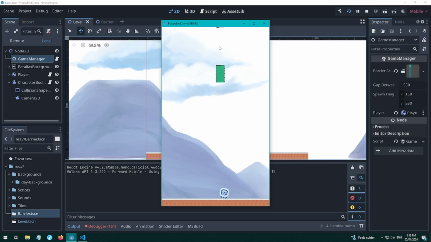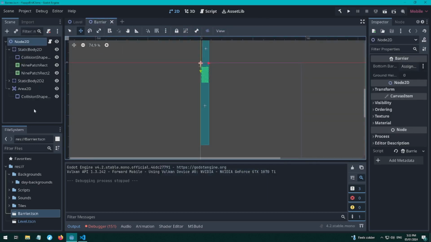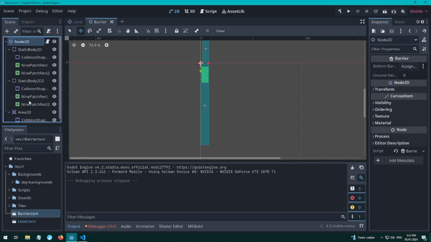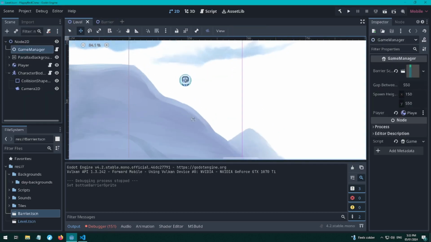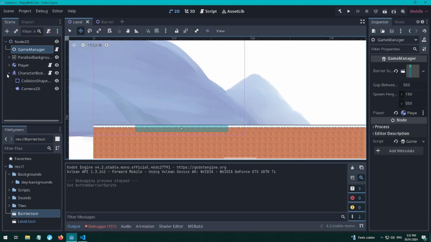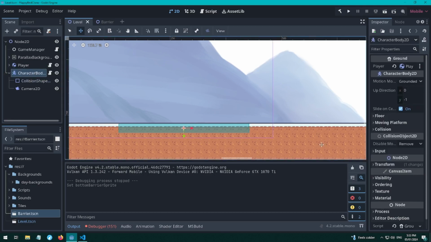okay, so we placed the barrier too high for one, and for two, it didn't stretch the bottom out, and I'm pretty sure I know why that is. In the barrier scene, we never assigned the bottom barrier 9 patch. Or we also didn't set the ground height either, so we should probably do that too. So the collision shape, actually the character body transform is 779.